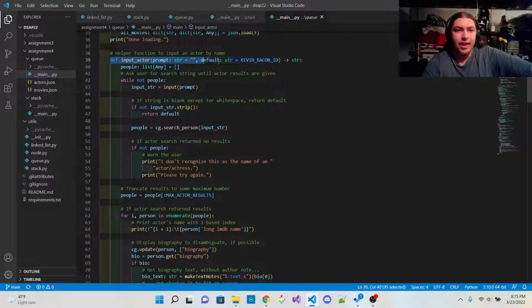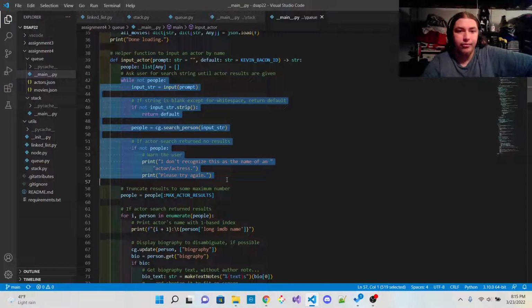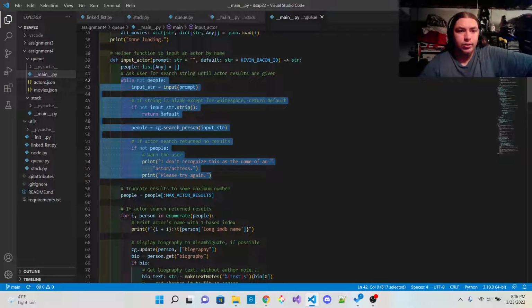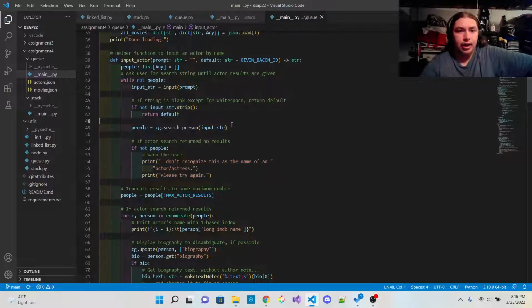And then here I have a helper function to input a string, and I return an actor ID from it. I'm not gonna go over this one in detail, by the way, just at a high level. I keep asking for a string until the search on IMDb for that string gives at least one person.